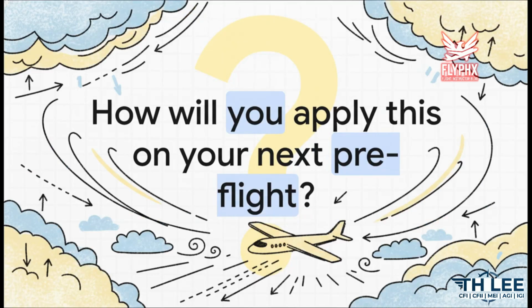All right, we have covered a ton of ground today. We've explored the atmospheric layers, the incredible engine of convection, the invisible forces of pressure and rotation, and the global winds they create. So my final question to you is this: how are you going to use this atmospheric knowledge on your very next pre-flight check? Because the next time you look up, you won't just see empty blue space anymore. You're going to visualize lapse rates, pressure gradients, and Coriolis deflections. If you apply this knowledge before you ever leave the runway, you are going to become a safer, far more capable pilot.